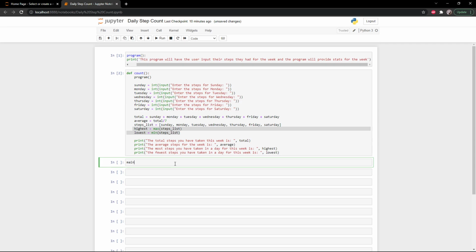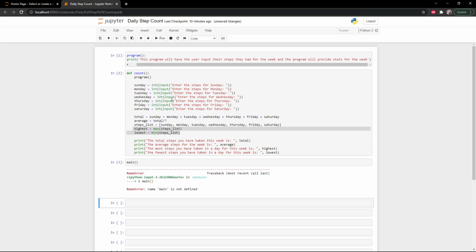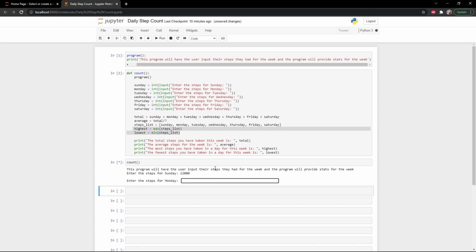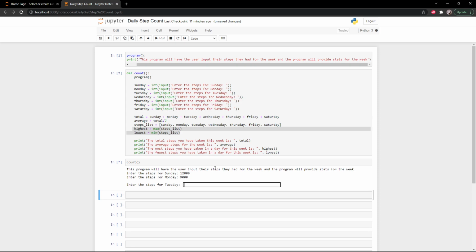If we call in our main function, call that, not main, it's called count. So we're gonna do this pretty accurately. Actually, no, we're not. 12,000 steps was on Sunday. Monday we did a little bit less. Let's do 9,000. This isn't real. That's not what I actually did. Tuesday, you actually got less on that.